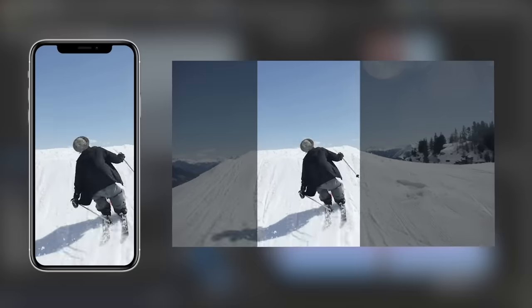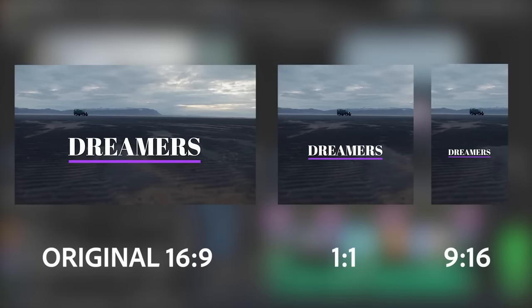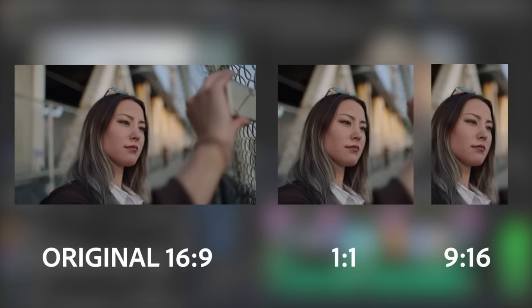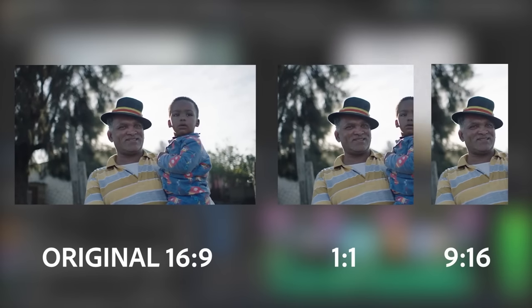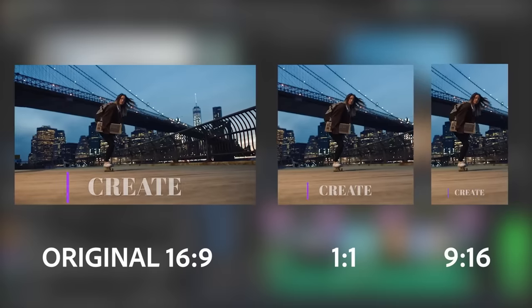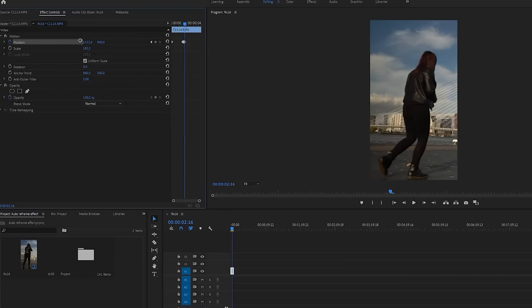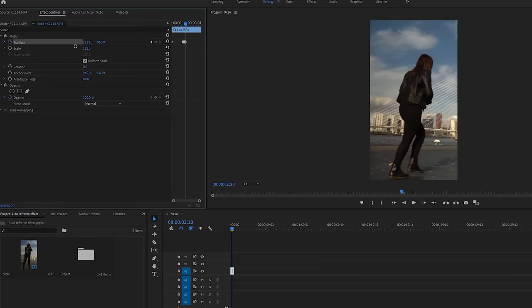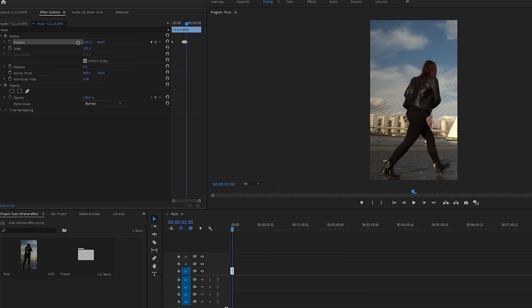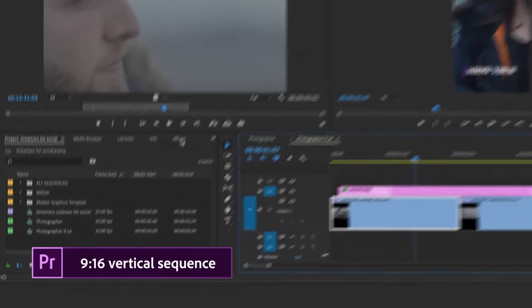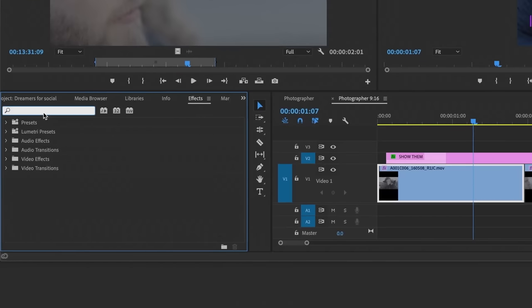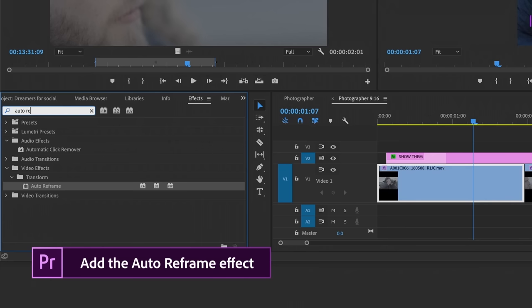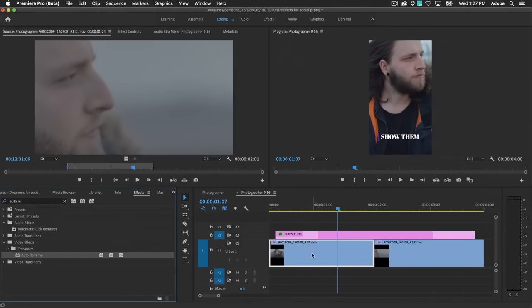The third automation tool we have on the list today caused a lot of hype and excitement since it's been introduced around a year ago. Auto-Reframe is a feature native to Premiere Pro that converts existing clips or sequences into different aspect ratios, all automatically while keeping the main subject within the frame. In the past, we could do this manually through cropping, then applying motion keyframes to change the position of the video in the frame. But now, with Auto-Reframe, you can automatically reformat your video for another aspect ratio and at the same time make sure the action of the scene is never out of frame.